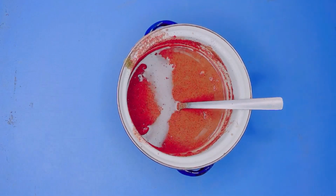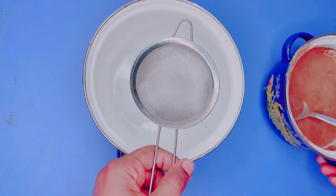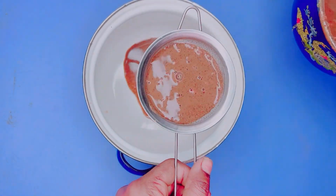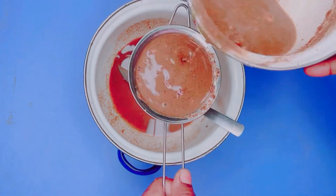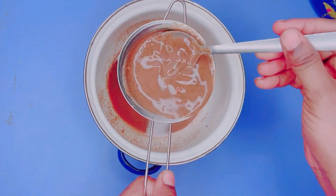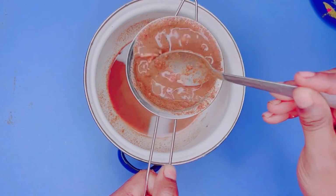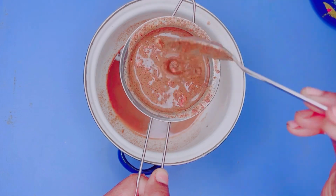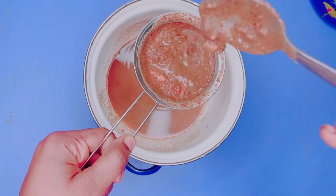Yes guys, when you're done boiling, it's going to become this way. Yes, so the next step is to strain it out. You just need the water of these herbs, so we're going to get a very smooth consistency. This is a totally different method of making your syrup, and this is how I want you guys to make your bodybuilder syrup, to make sure you're getting that actual content from this syrup. You're extracting the main content from this syrup, so make sure you strain, guys.